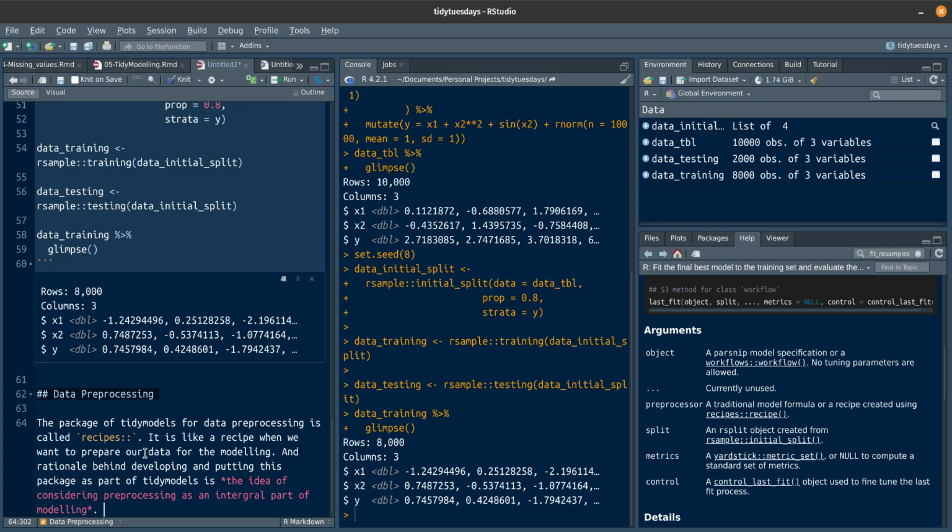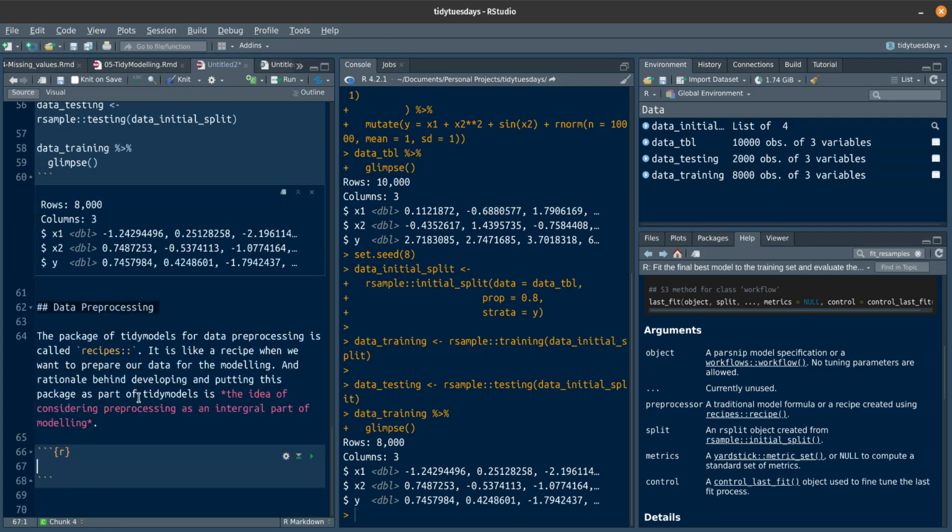We used to consider only the fitting part as part of the modeling, but there is a better way to look at it, at least it seems so, based on the perspectives of the developers of TidyModels: considering pre-processing as part of the modeling.